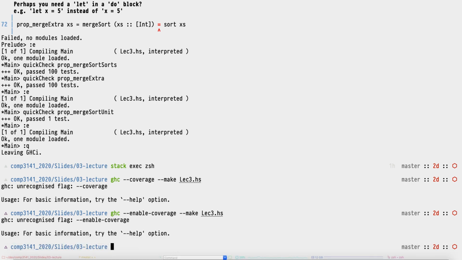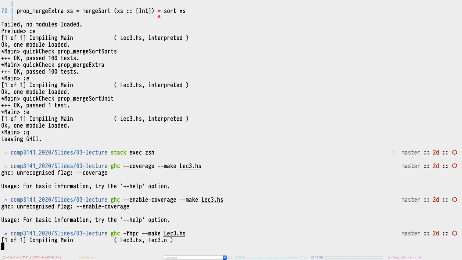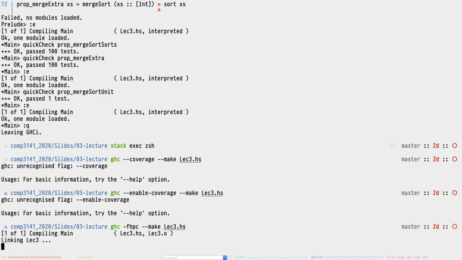Let me just quickly check that. I didn't put it in my slides, so I have to check it myself. GHC coverage flag. Okay, for GHC's raw invocation like this, you can go -fhpc like that. I believe that will work.